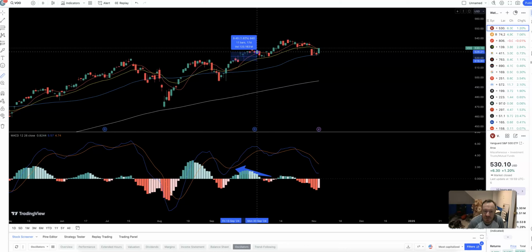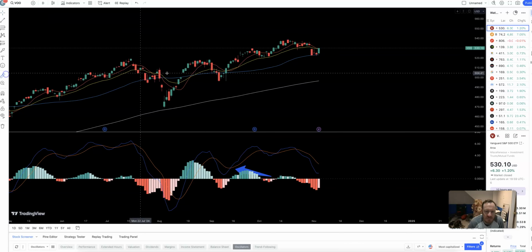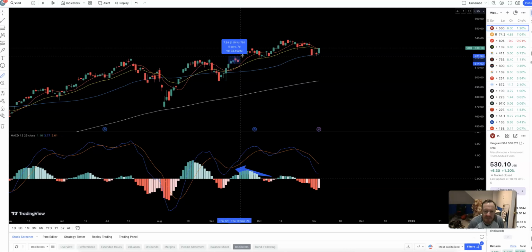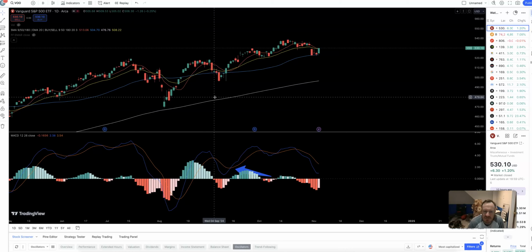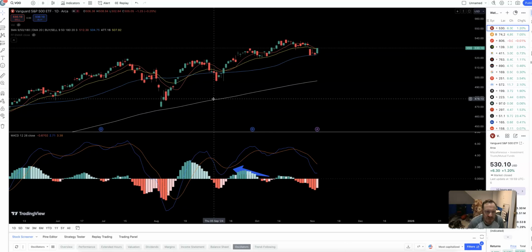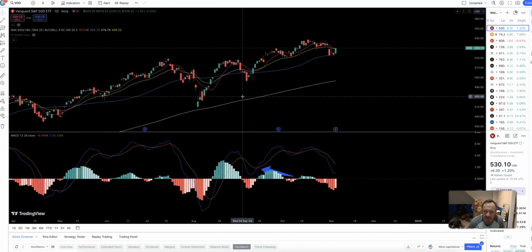You're getting 1.2%, but let's go back. You can clearly see the red kind of going up, and you've got this green. You're like, yes, this full body close above the 9, you get in, and if you follow that up, you get 1.7. So sometimes the trade doesn't always work, but you can see where you can get a couple extra days if you just try to jump on the candle as it closes above this 9. Just a suggestion. And I think that's about it.